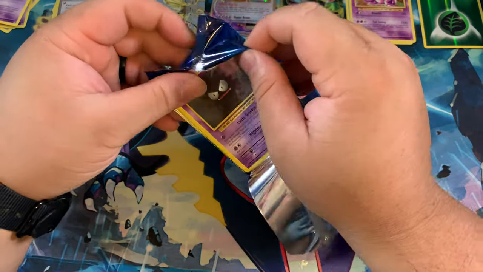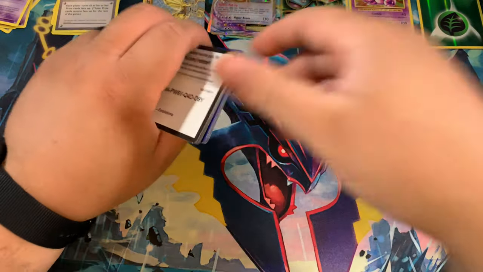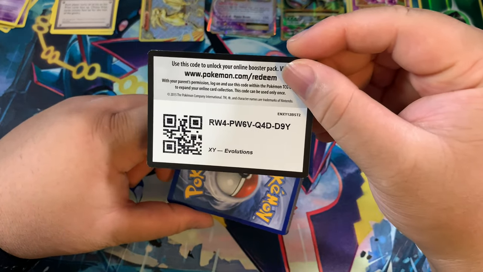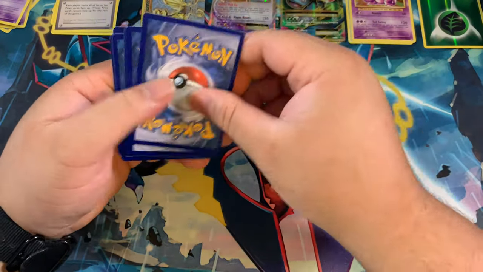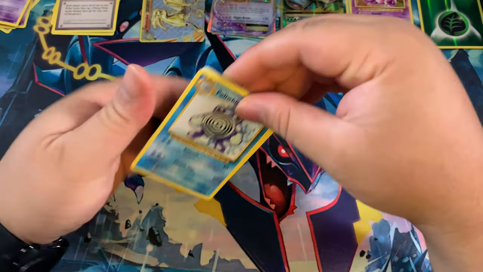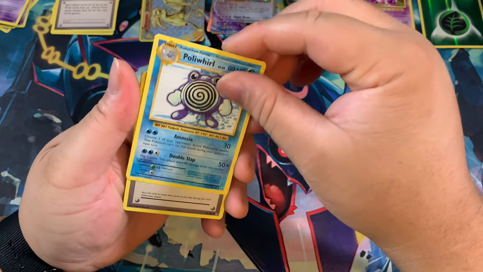Also, guys, what do you feel about, or have you heard about a possible Hidden Fates reprint? Huh? What do you guys think about that? There's the code. I'm still picking up what I can, but I am doing my research as far as when and where I can pick them up as well.